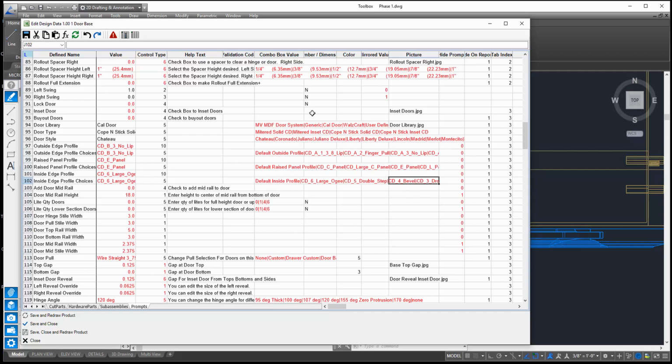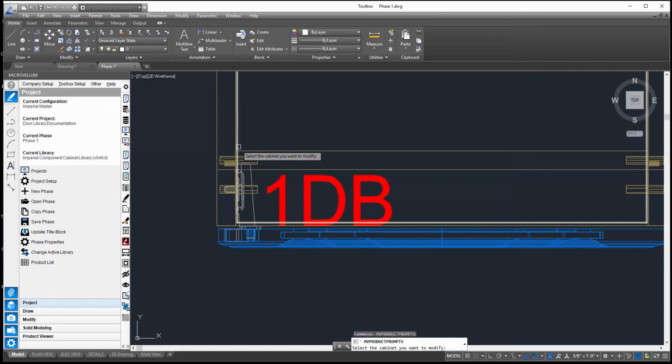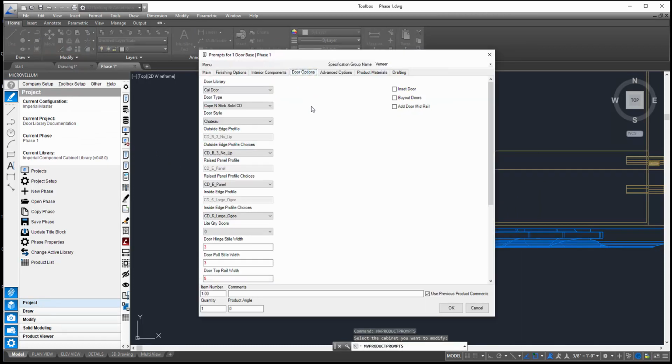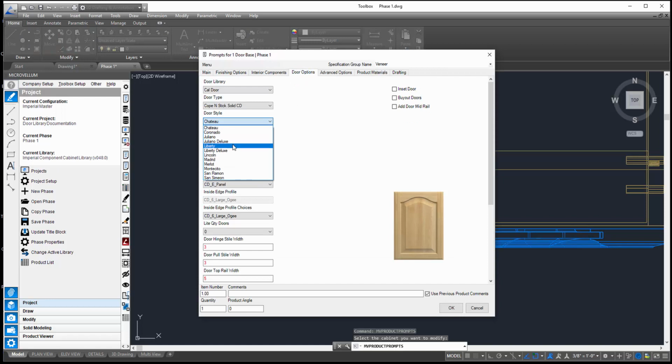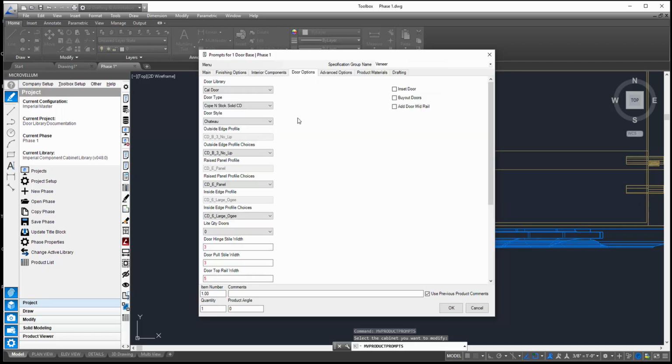It used to be a requirement of an older version of Microvellum that you had to do that, but we realized we don't need that anymore. So we were able to delete all these formulas, and we had to rename some pictures in the graphics. But now, even though we've deleted those, we can see that we have our pictures still. All we had to do was rename the JPEG files, and it just started working, because now this is handled in the user interface, or in the program, meaning.